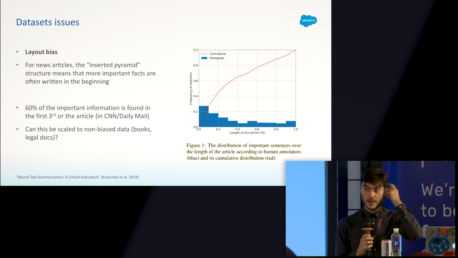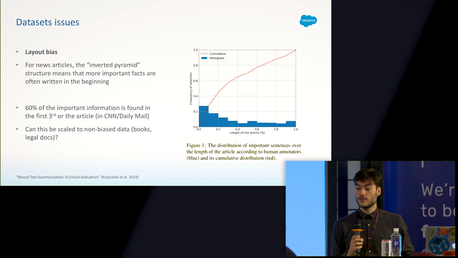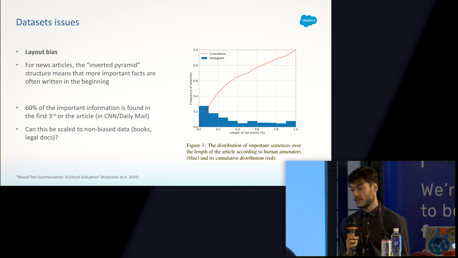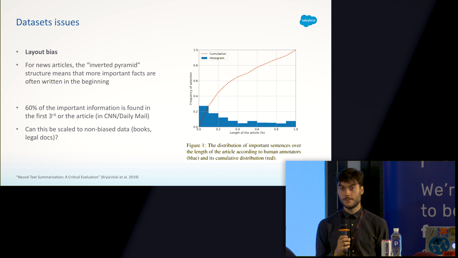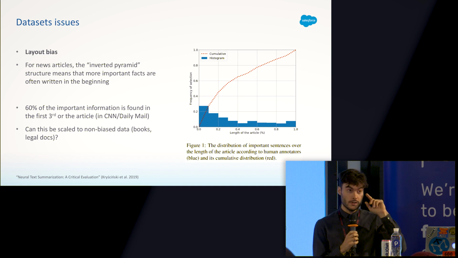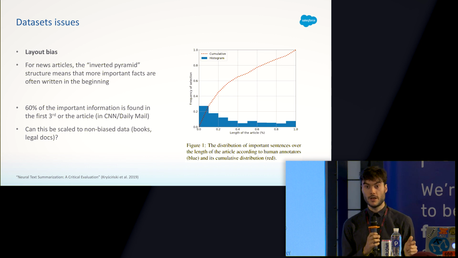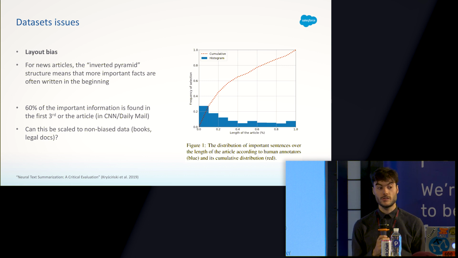But the problem with news data is that journalists are trained to write the most newsworthy information towards the beginning of the article, which makes sense and which is something that is a standard journalistic practice. But it means that when we train our models on that, it's not clear whether they're going to generalize to new kinds of data like chats or books or technical documents. So that's something that we can't really address a lot because we don't have a lot of data in these other domains, but it's really important to keep in mind whenever we make improvements on these news data sets.